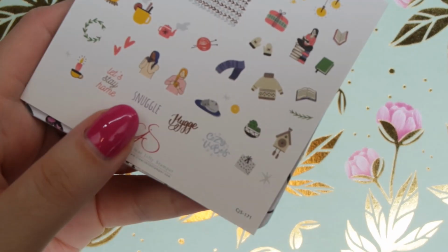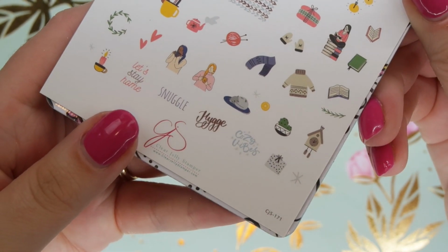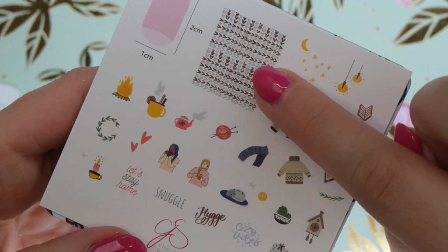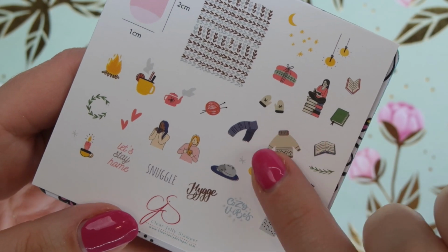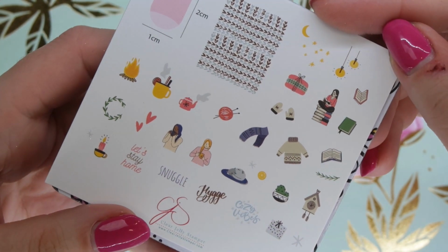So kind of a neat plate because it reminds me of just staying home, being comfy, and this is number 171 and it is called Snuggles. So we've got some fun knitted pattern, I really like that, and then we've got the let's stay home, sweaters, knitting, hearts. This is a really fun plate, I do like that one. Fairly reminiscent to the times right now, I feel like.